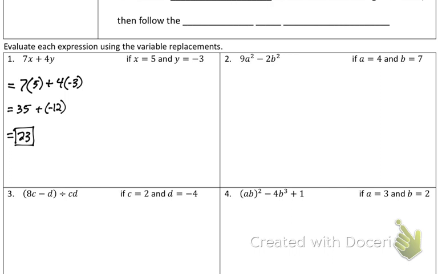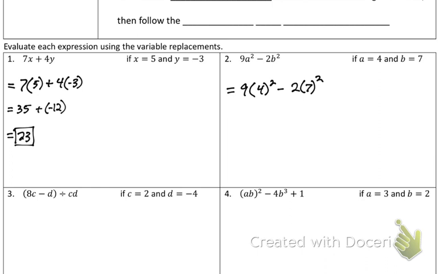All right, number 2. We should have 9 times, and I'll open up parentheses. What am I putting in this parenthesis? I'm going to put 4 because I have that parenthesis in place of a. So we'll do 4 squared minus 2. Instead of b, what are we going to put? 7. We're going to put our 7. Thank you. 7 squared. Now I see I have some multiplication, some subtraction, and some squaring.